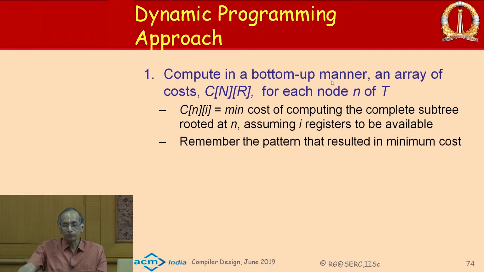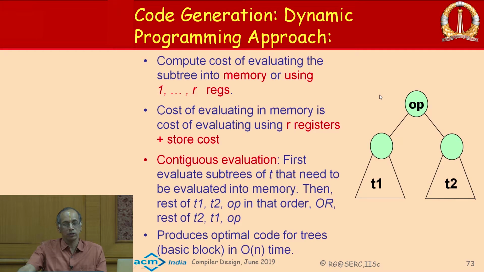Now, let us see how we are going to do this dynamically. Again, in the dynamic programming approach, we are going to follow exactly the same thing, right. If I want to calculate the cost of this subtree, that is in turn going to go into the cost of two subtrees there, correct. And then that in turn is going to require the cost of computing subtrees there and so on and so forth.